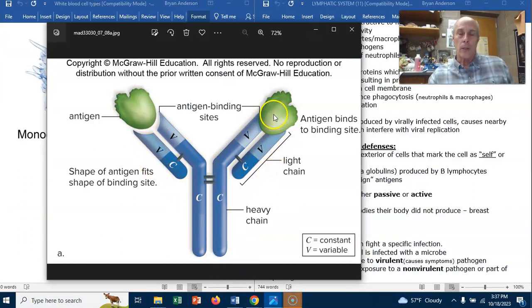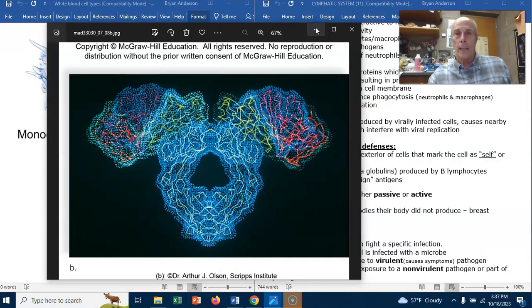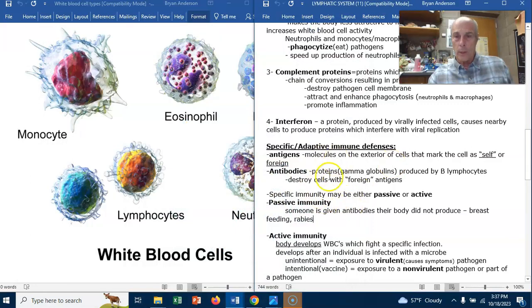And the ends of them here, this is a portion of a pathogen that's been presented to it. So the blue would be the antibody. The green would be the antigen that's been presented to it. So antibodies are often represented with that Y shape. And that's what we're going to consider.